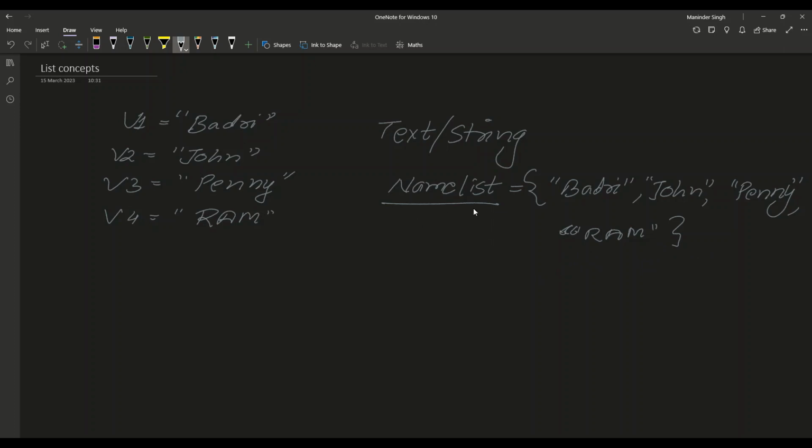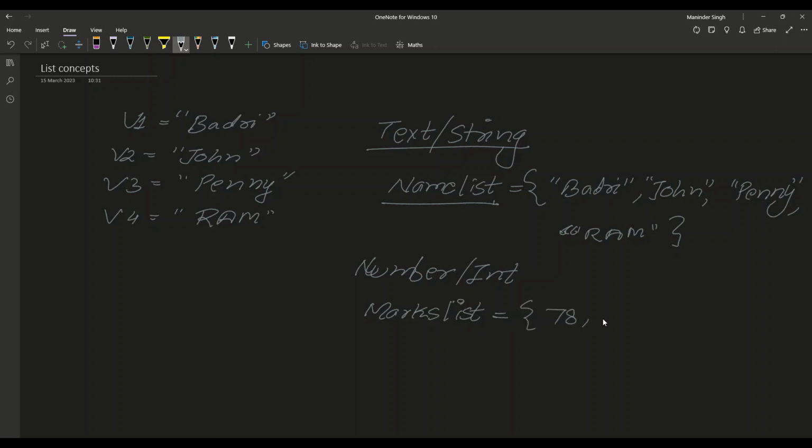That means before assigning values to the list, you need to say what kind of list it is. As I said, the list is text and string. I can create another list which will hold numbers, but before that I need to make sure that I am assigning all the values as numbers. So I'll say this is my integer type list, and I'll say marks list. You can give any name. It doesn't matter whether it is containing text in it or not. You can create any kind of name. So I'm saying mark list.